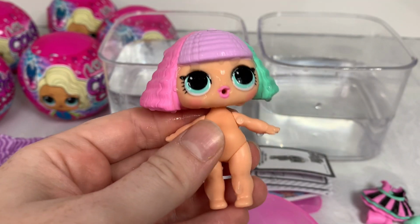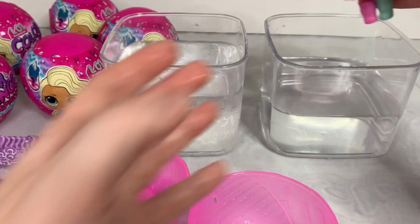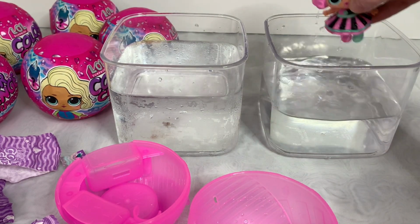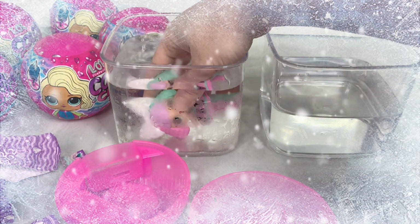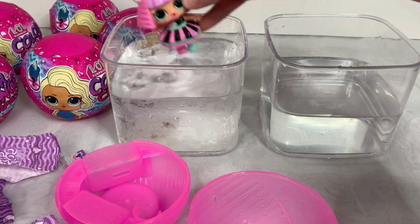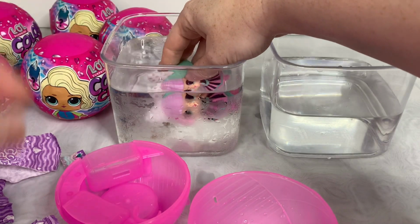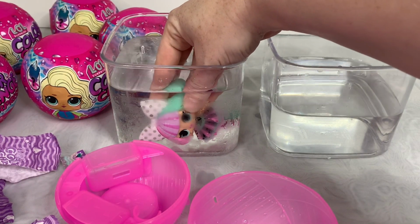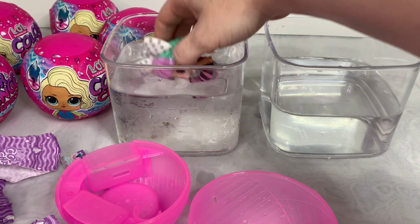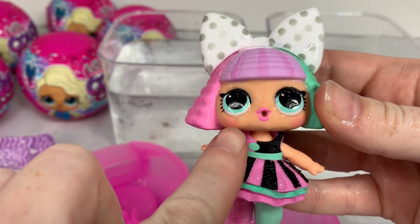Be right back when she's all dressed up. Okay, here she is all dressed up. We're gonna try the water one more time. Put it in the hot water. And then the cold. Oh, it looks like her bowl changes. And then her hair. And then she's crying a little bit right there.